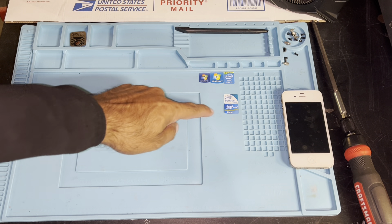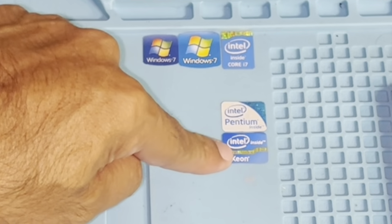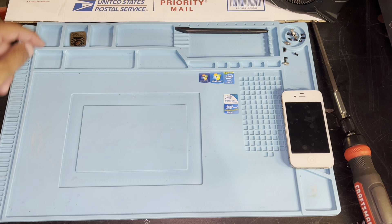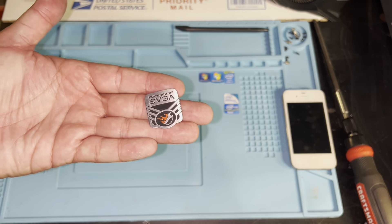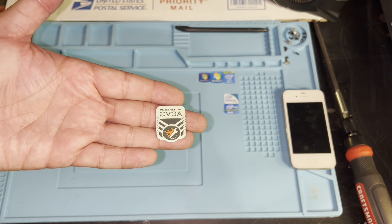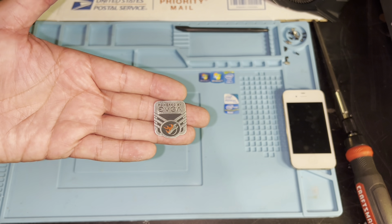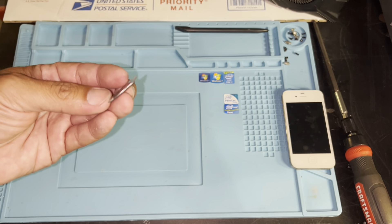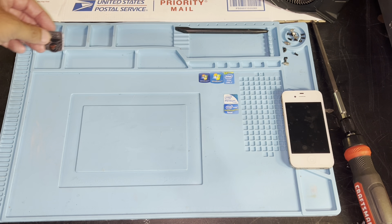First, we added a new sticker. We're going to try to add a new sticker every time. So now we have a Xeon. And then I found my first badge from the gaming computer I bought a year ago. And that's how all this started — this was last summer. I think this went to a video card, but it was on the case. Let's see how thick it is. It's kind of cool, so we'll keep that around.